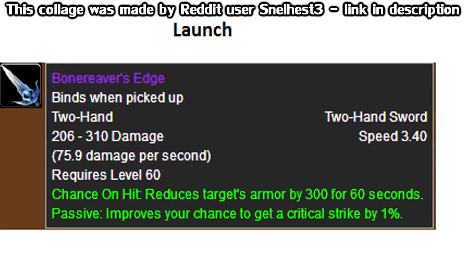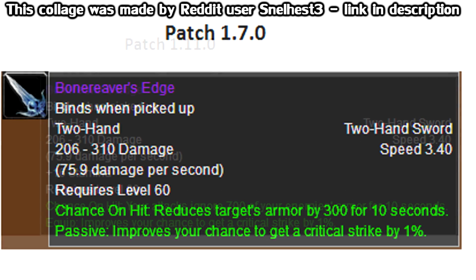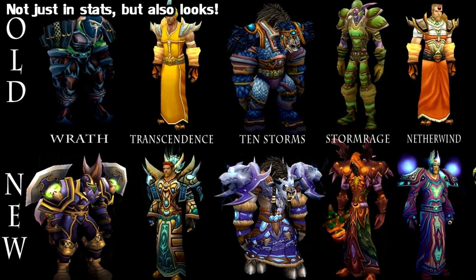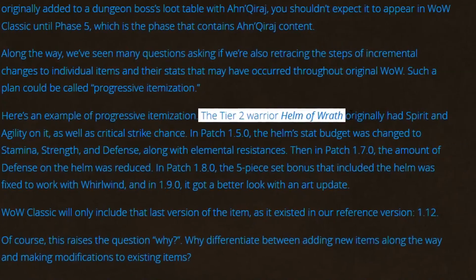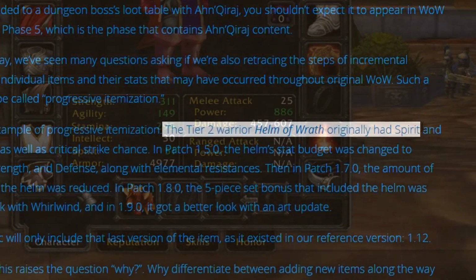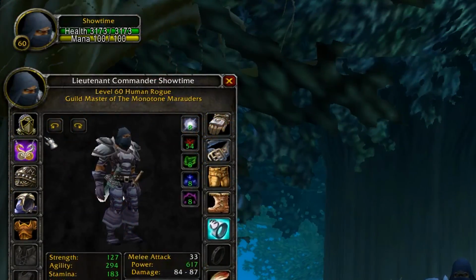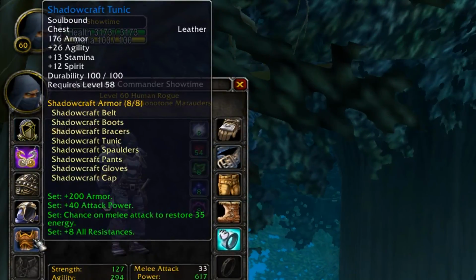But there's a deeper level to this. Not only were new items being added, but also existing items were being changed. Stats on items, level requirements, tier set bonuses, many items were tuned over Vanilla's lifespan to bring them in line with how they envisioned them. They used a good example, and that's the Warrior Tier 2 Helmet of Wrath. Like many other items in the game, this originally had the Spirit stat on it, and they were a bit obsessed with this. It was about as common as Stamina, and it was pretty much worthless for most classes in the game. I remember on my Rogue, it was all over the Shadowcraft set, and that's how it would remain for all of Vanilla actually.